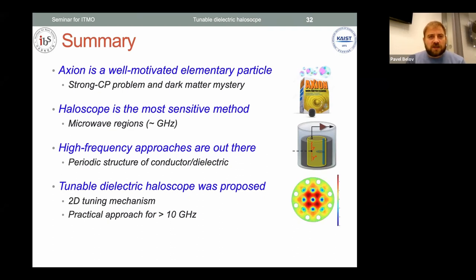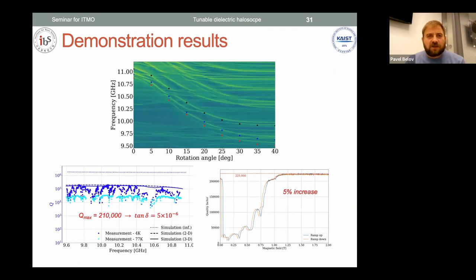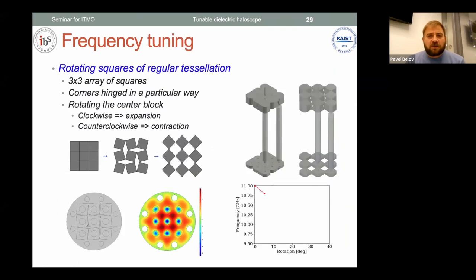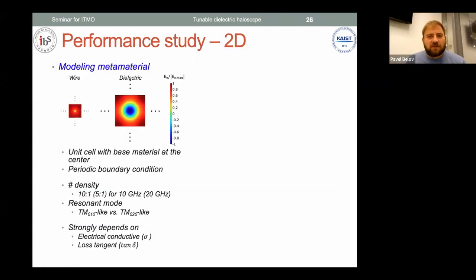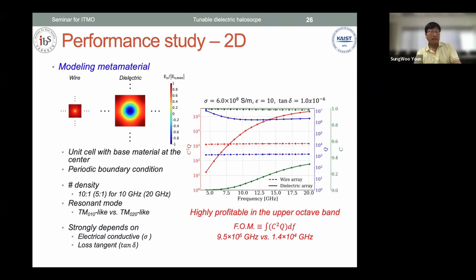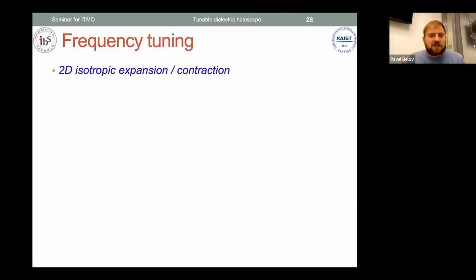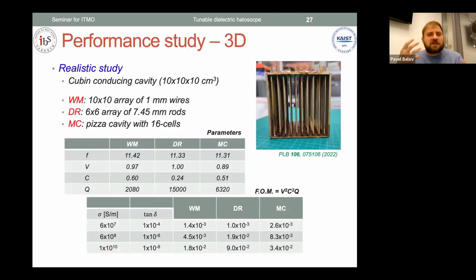You were showing us the field profiles always in 2D at the very beginning, like two-dimensional profiles of the field in the cavity, your dielectric cavity. But in reality, this is a three-dimensional cavity. There is an axis of the rod, and the field may vary along the axis. So you ensure that the field is uniform along, say, the X direction and Y direction. What about the Z direction? Have you performed numerical simulations or some measurements? Because this is a cavity with complex dielectrics inside, and it makes many, many different modes. And the 2D cavity modes may not correspond to 3D cavity modes.